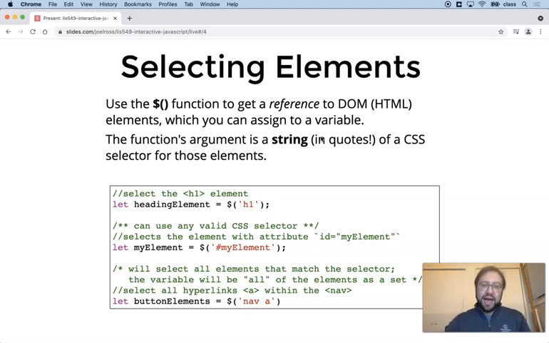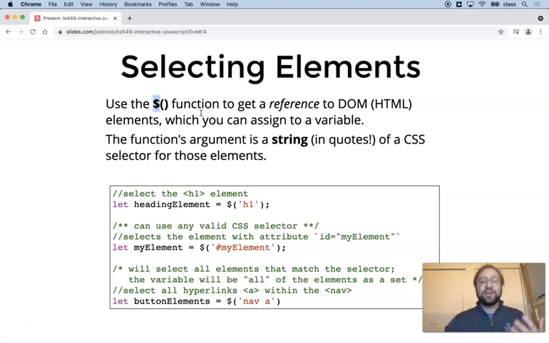The way jQuery lets us do that is by using this really weird-looking punctuation function. This is a function, the same way we talked about functions in the last video, but this function is just called $. The reason it's just called the $ sign is to make it quick to type and not likely to mess up any other existing functions. Technically, this is called the jQuery function or the jQuery selector function. You can even type out the word jQuery and it works the same way, but the $ sign is the way you'll usually see this written.